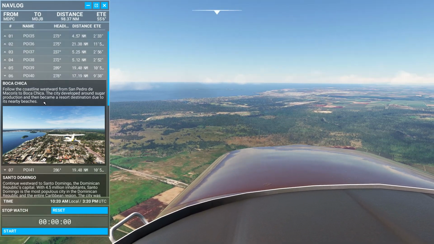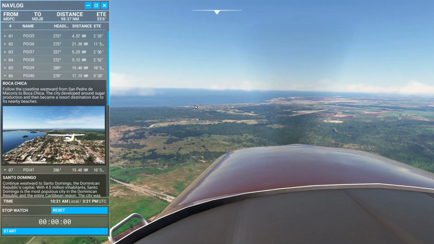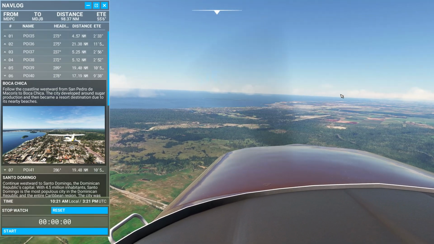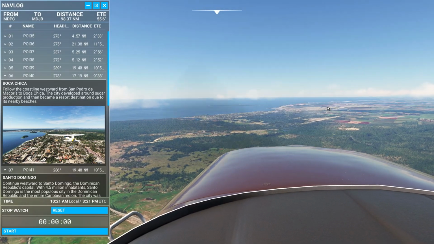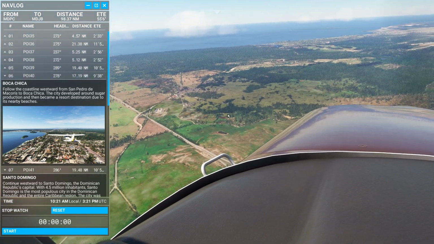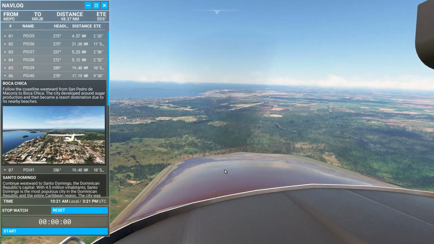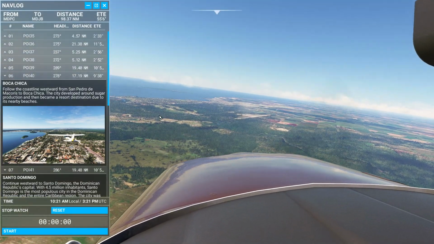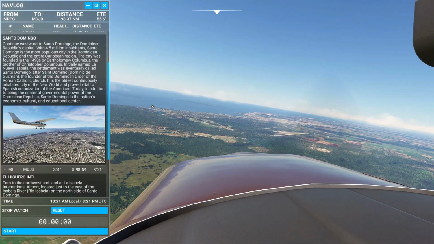The city developed around sugar production. It became a resort destination. That's 10 more minutes out. So there's going to be probably there. So here, probably there, that's what I'm guessing. Oh, we're crossing over the highway right now. And there's the river right there. Boom. So let's actually go this way to stay closer to the shoreline. And then we go to Santo Domingo.